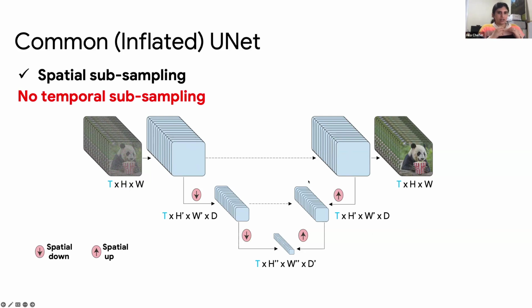But one of the issues that we targeted here is that there is no temporal subsampling. So the reason why this is so computationally expensive is because all these layers, all these inflated blocks and original text-to-image blocks, need to operate over the entire temporal duration of the video. So if we have 80 frames here, it's going to be 80 frames here and on these lower resolutions as well. So the temporal dimension, unlike the spatial dimension, is not undergoing subsampling, which makes it very expensive to process the information, even here in the bottleneck, where it should be easy to shove a lot of parameters because the information is condensed, okay?